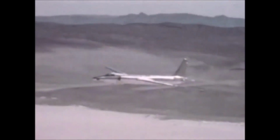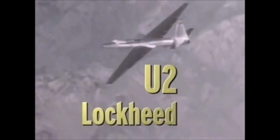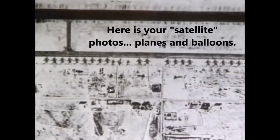Cloaked in secrecy, 2 American spy planes, the U-2 and the SR-71 Blackbird, made their mark on history during the Cold War. The U-2 was the first to become operational in 1956. Built originally for the CIA by the Lockheed Advanced Development Projects Group, better known as the Skunk Works, the U-2 could fly higher than any aircraft in existence at the time and provided crucial intelligence on Soviet military activities.